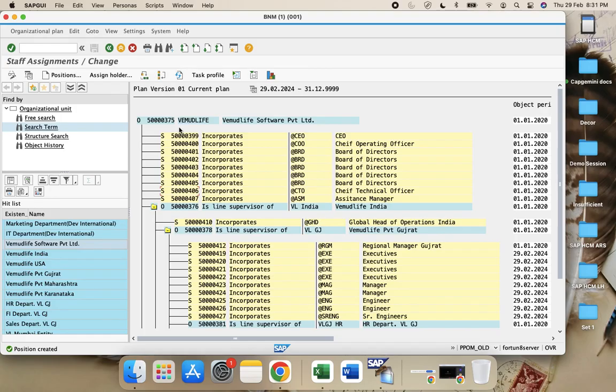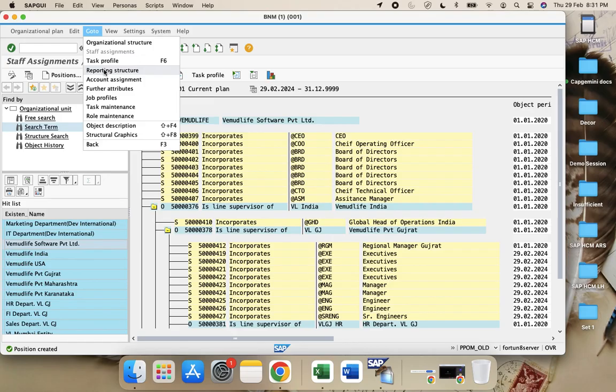For that, first of all, I have to select the organization unit, for which organization unit. See, inside this organization unit, this many positions are created, and these are the positions which are valid for this particular organization unit. So first I will select the organization unit, and for all the positions that come under it, I have to create the reporting structure. I've already created the positions. Now I will go to the reporting structure.